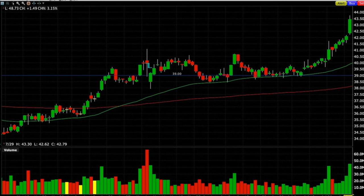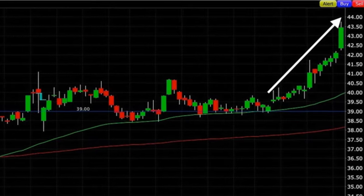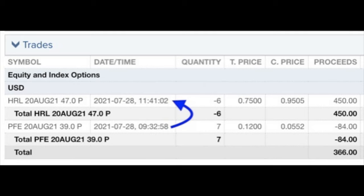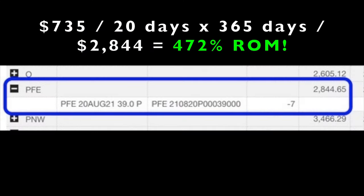I have now fast-forwarded the daily chart to the day we exited this position. After we sold the $39 put option on July 8th, all that buying pressure from the previous several weeks caused Pfizer to just take off. As a result, 20 days after we entered the trade on July 28th, those August $39 put options were only worth 12 cents per share. It wasn't worth waiting another three and a half weeks to pocket that 12 cents, so we bought the position back to close it out. We then used that capital to sell new put options in Hormel and pocketed a second paycheck for that same August 20th expiration period. In all we were in this Pfizer position for 20 days and pocketed a net of $1.06 per share — a 49.6% non-leveraged annualized cash on cash return on capital, and a 472% annualized return on margin.